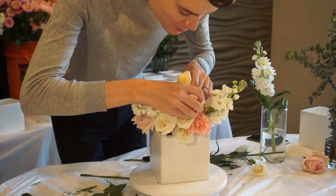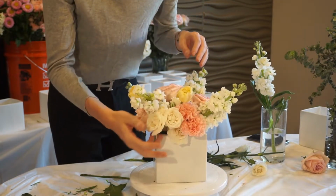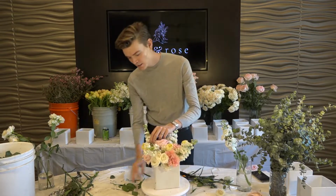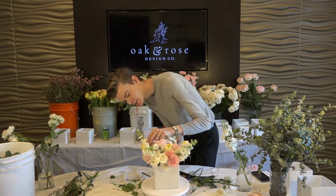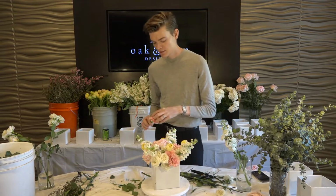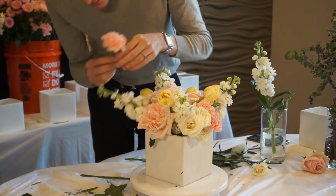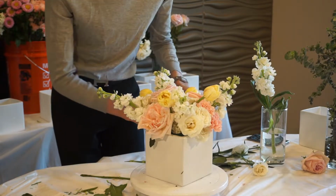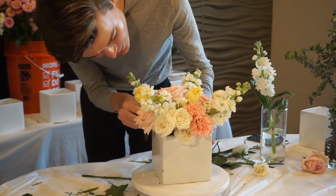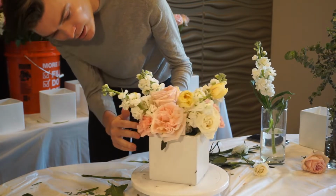Right above here, just a little bit taller. Just something to fill that space. Beautiful. And I think we'll add one or two right down here. Create some symmetry. And again, feather out these carnations. And this is a little long. Don't want it too long. There we go. I'm just pushing that in a little lower than our garden rose because we don't want it to take away from the star, like I said.